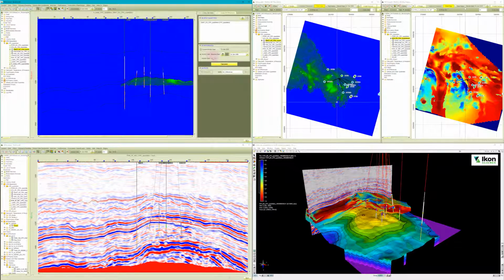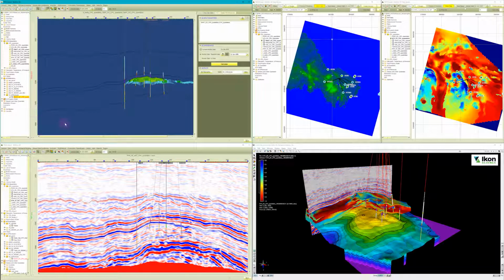The differences can either be made as monitor minus base or monitor minus delta time. The monitor date is the view date, and the differences will update to reflect the currently selected view date. Once calculated, the recipe is saved in the tree on the left of each view. The difference in water saturation is now displayed in the top left section. The monitor date is currently selected for all views.